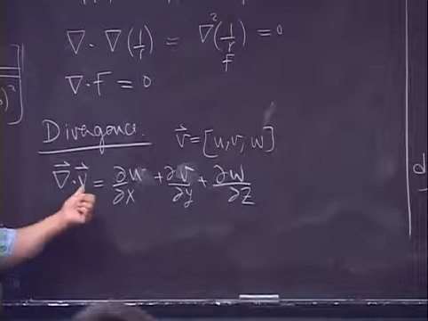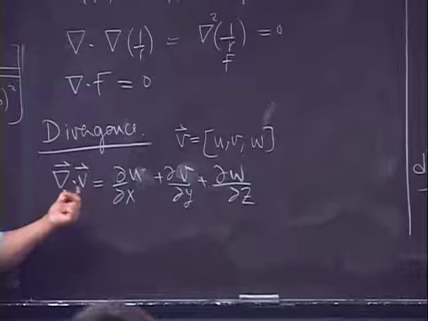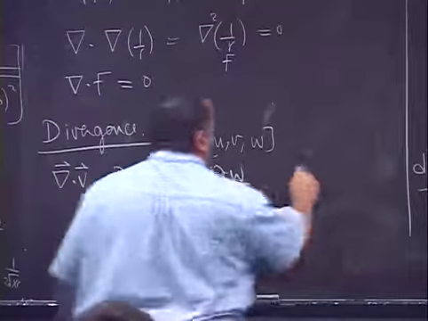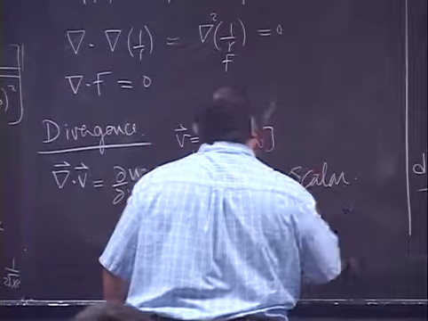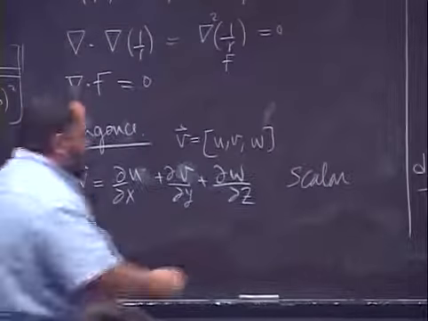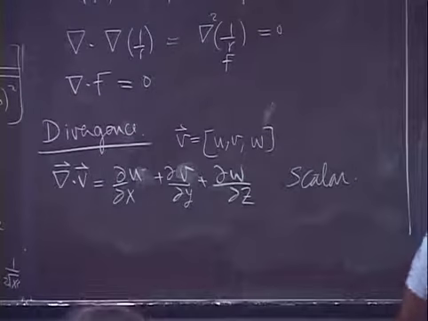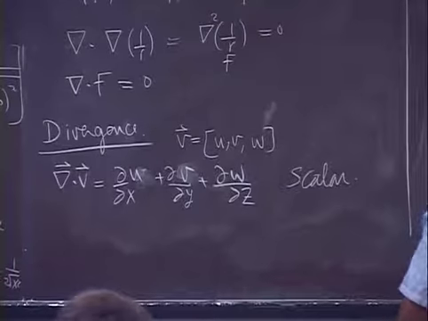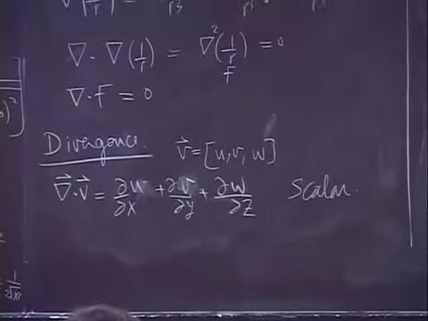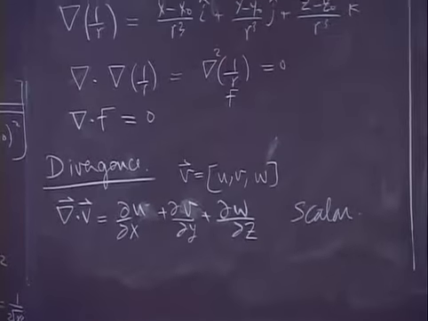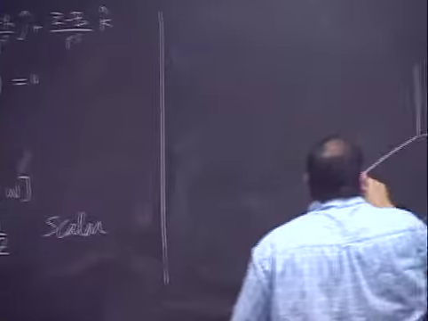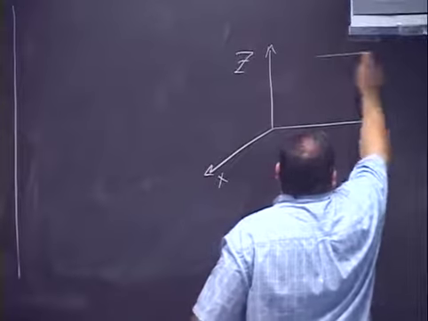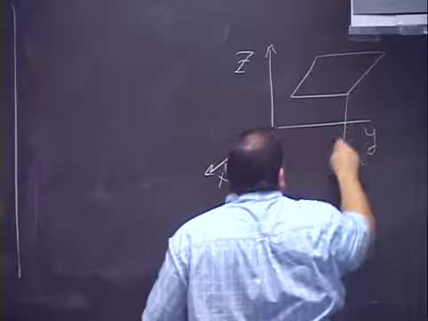So divergence always is what? This is a dot product between two vectors. So this will give you a scalar quantity. And what is the application for this divergence? So let's assume that we have a fluid flow and we have a unit volume in cylindrical geometry. And here is our geometry like this. So this is x, y, and this is z. And let's assume that we have a unit volume of the fluid like this.